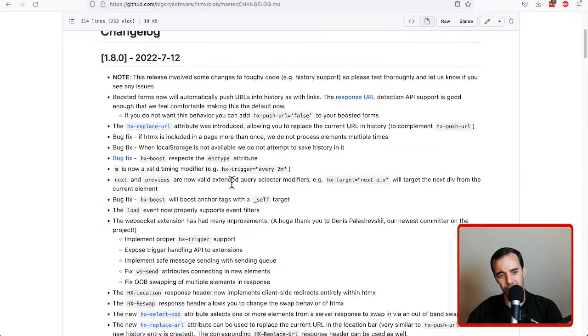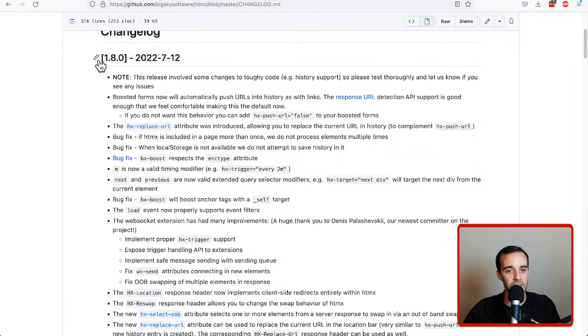Also, there are a couple of things to look out for with these kinds of changelogs. You should watch out for anything that says "breaking." It's a common pattern in changelogs to flag that there's some kind of change that is probably not backwards compatible, and you might need to update your code if you're using that piece.